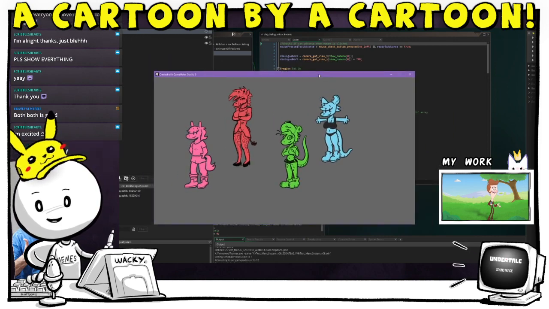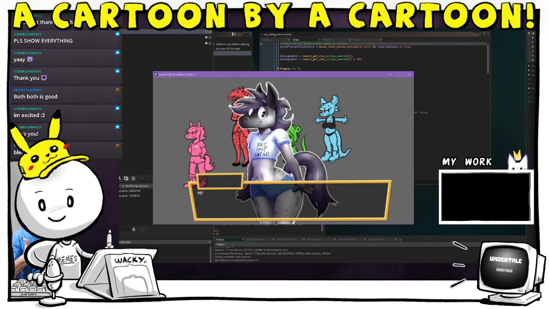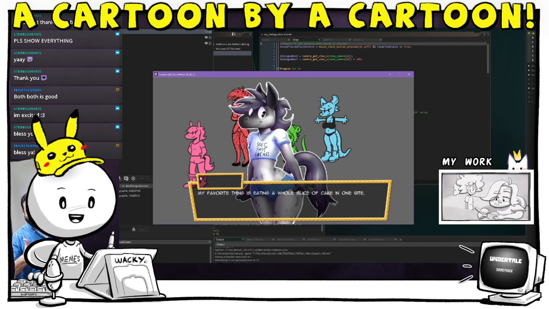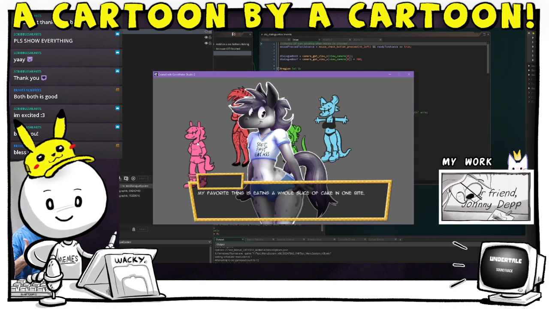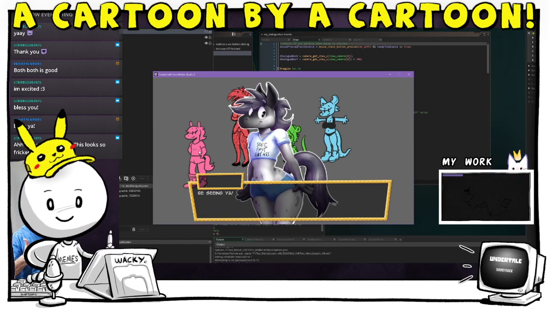So here's my dialogue system. The way it works is you click on a character, their dialogue and their character art pops up, and then a typewriter effect types out what they're saying. I'm still working on getting the name to show up in the little name slot. That shouldn't be too hard, but I know I can do it.